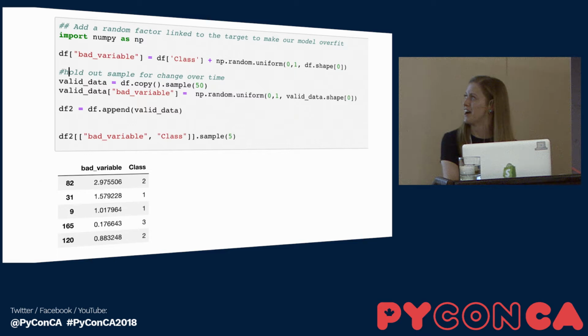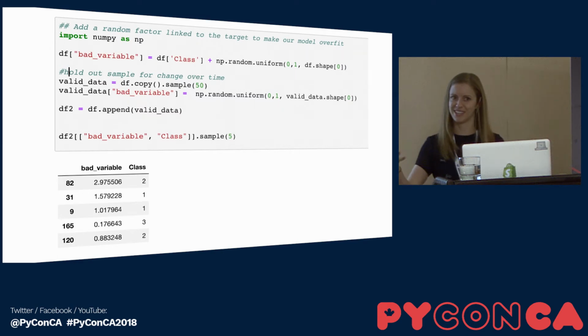So what did I do to our data? I should be clear, this is not a normal process when I'm building predictive models. A takeaway should not be to go home and add a bunch of noise to your data. What I did was take our variable class as our target predictor and add a random, uniformly distributed number between 0 and 1 to create this noisy variable. That's going to be affiliated with about 80% of the records in our training data set, while 20% has just random numbers between 0 and 1. So for 80% of our data, we have this highly correlated thing that's going to be super predictive in our training data set.